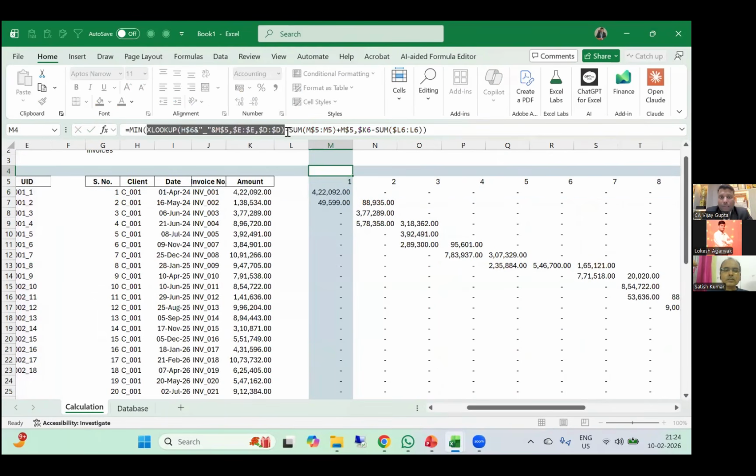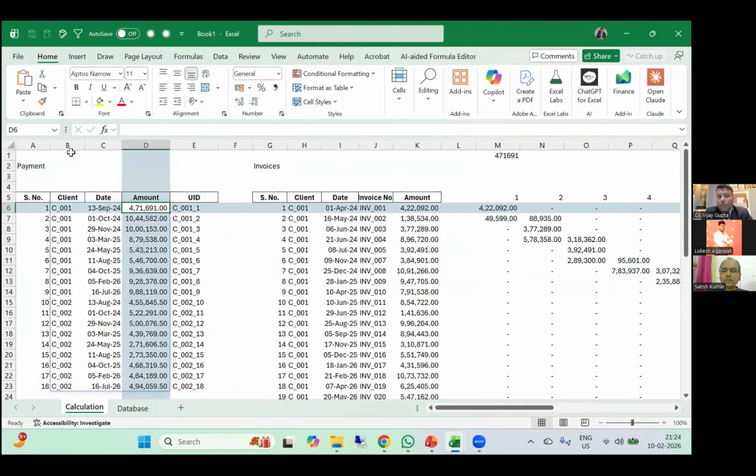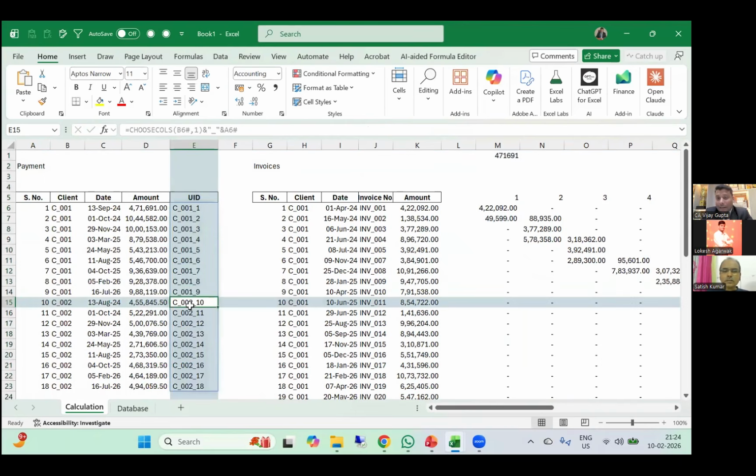Once we selected H, let me show you on the other side. If I put the formula here, you see I have applied this XLOOKUP to get this information not from the serial number, but from this unique ID, because now it will match that customer ID as well before getting the challan number.